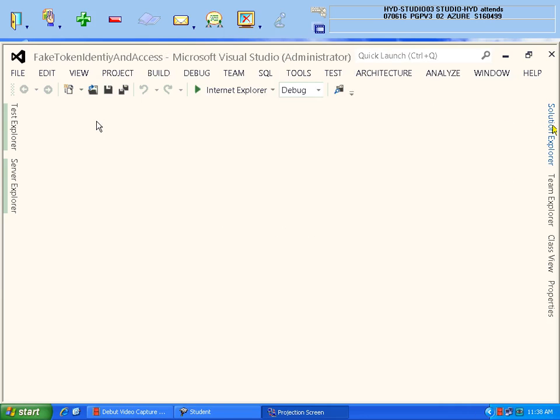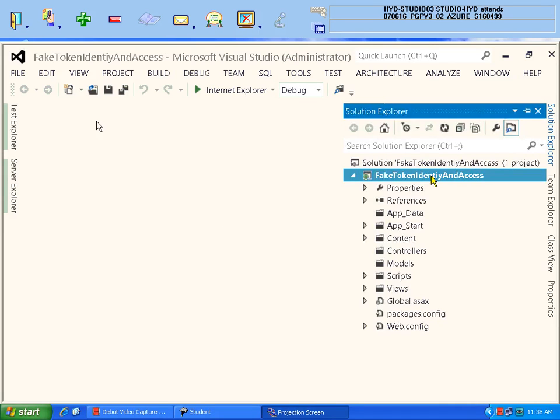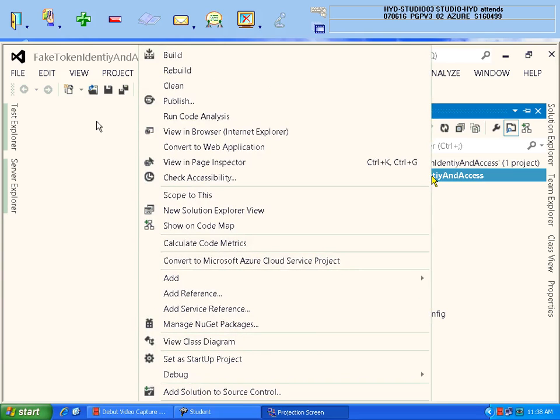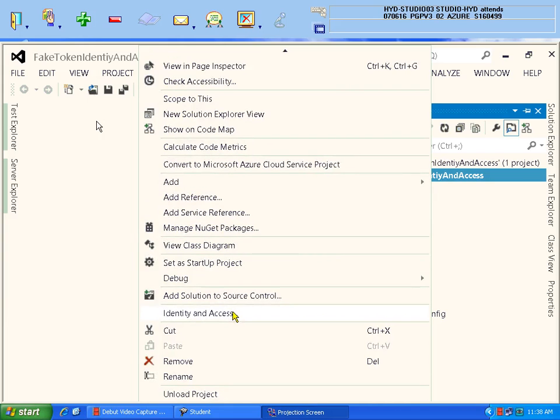Now what you have to do for identity and access is, on your application name, create a token that needs to be used as the authentication part to check your application. So I'm doing a right click on your application name. When I right click, I'm showing you one option. All of you please concentrate. I have to show you Identity and Access. It's there at the bottom. Just wait. See here, Identity and Access. But you cannot see this option in your system the first time you are doing this demo.